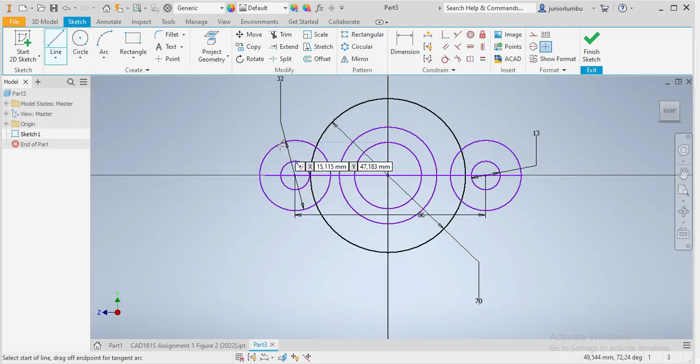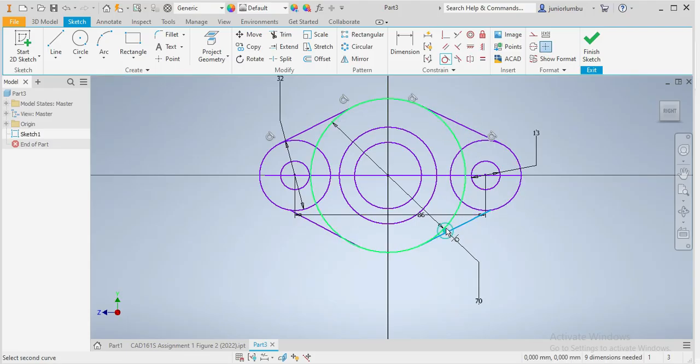Now I'm gonna go for lines. I want this line from there up to there, another one from there up to there, another one from here up to there, and this one from here up to there. Now I want this to be tangent to that, this to be tangent to that, and that one to be tangent to that, and this to be tangent to this.